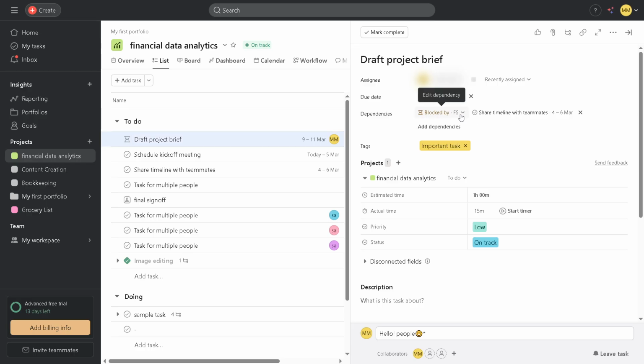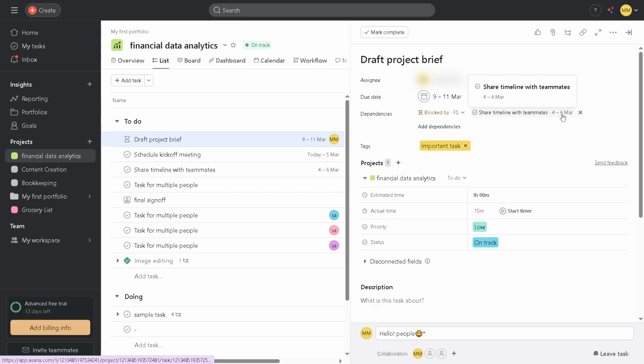In this view, you should notice a visual red arrow connecting your dependent tasks. This arrow is a fantastic way to ensure everyone on your team understands how tasks are interconnected and helps prevent any confusion about project timelines. And there you have it. You've successfully created dependencies on your tasks in Asana. It's a small but highly effective feature that can greatly improve workflow clarity and ensure that everyone on your team knows what needs to be done and when.